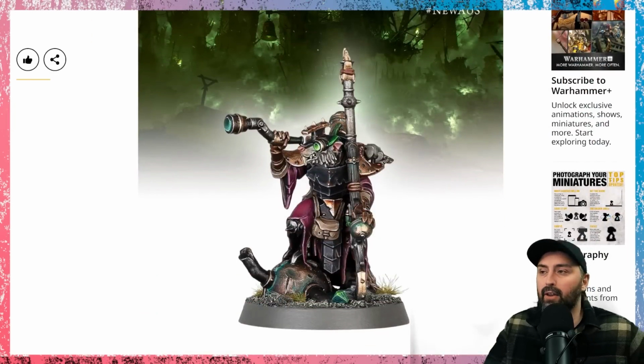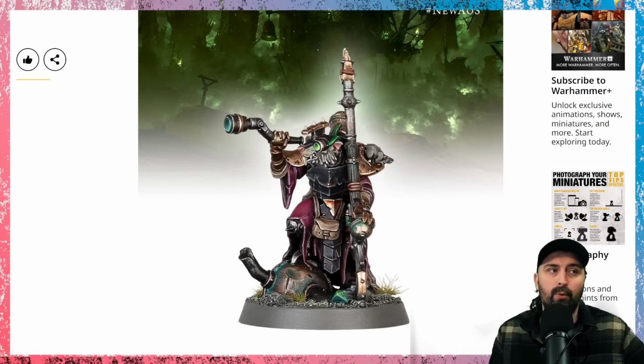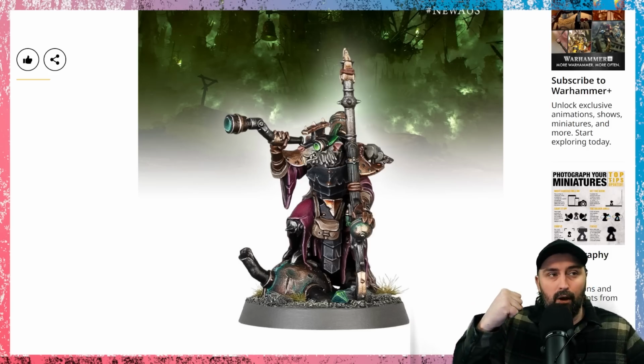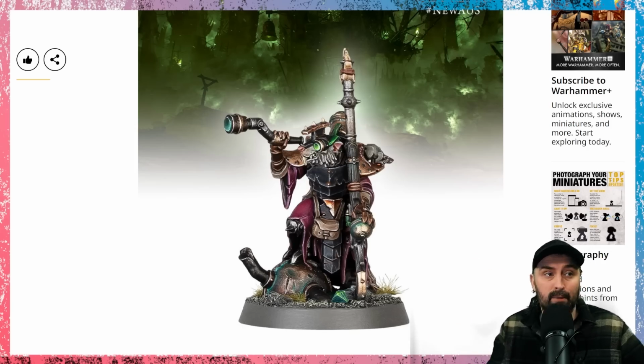and here you can see the new mini. And this is a massive departure, I think, from what we saw with the Warlock Engineer previously. The Warlock Engineer before was very mechanical. Definitely you could see that they would do a lot of spells, they would do a lot of magic, and they were combining magic and machinery.